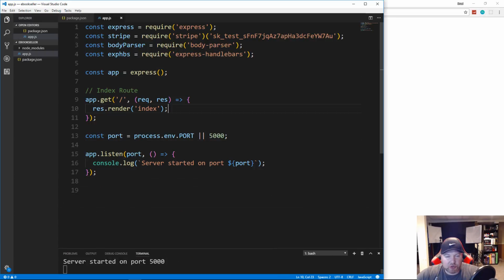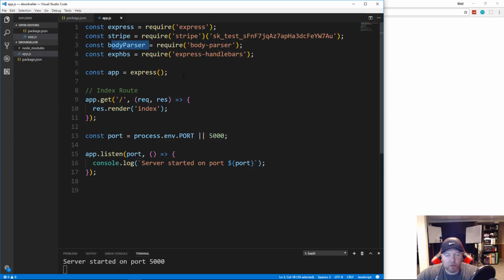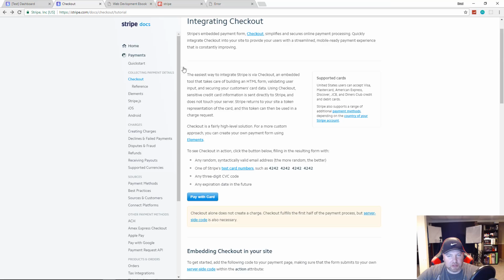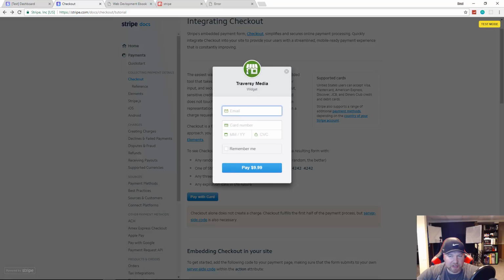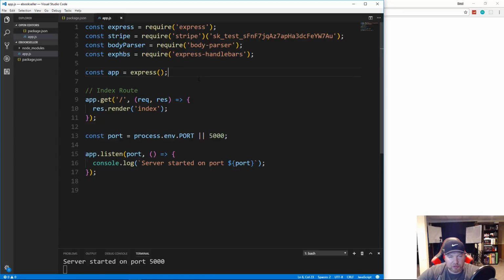Now, before this can actually work and we can render a Handlebars view, we need to add some middleware. And Handlebars isn't the only thing we need to add middleware for. We need to add it for body parser. We also need to let Express know that we want to use a certain folder for static assets like images, because we are going to use two images. We're going to have one for the actual ebook, and one in the checkout box right here. I'm going to replace this image with my logo, and of course you guys can use whatever you'd like. All right, so let's go back to Visual Studio Code and add this stuff.